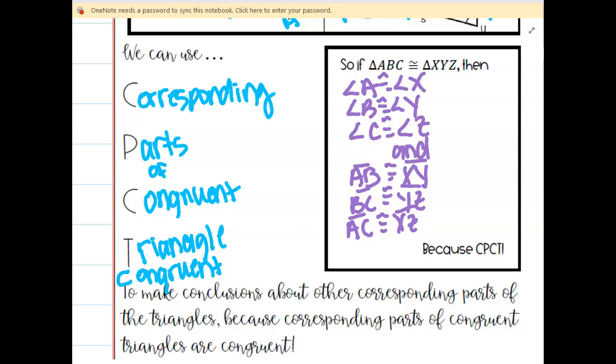So what we're going to do today is we're going to go through this process and say, okay, I know the triangles are congruent. Since the triangles are congruent, and you'll have to do one of these. So maybe it says, okay, angle C is congruent to angle Z. Now your reason, because you always have to have a reason to prove, your reason is because CPCT, congruent parts of congruent triangles. Okay, that's what we're doing today. It's super similar to what we've been doing, kind of more practice with proofs.